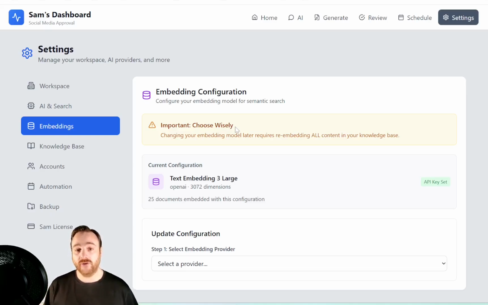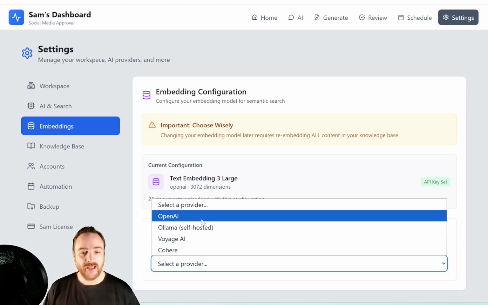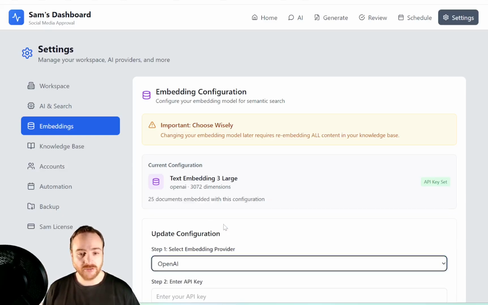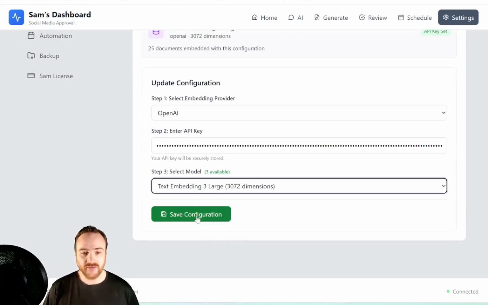If you upload all those in plain text, it will take a lot longer for the model to be able to actually parse and read that. Embedding does a background process where it vectorizes the language into what is better for AI, more semantic meaning, etc. If you use self-hosted, we have an Ollama self-hosted option. OpenAI has some pretty good embedding models. Plug that in, test and load, pick which option I want to use, and save my configuration.